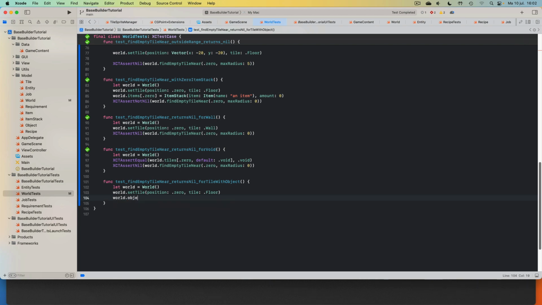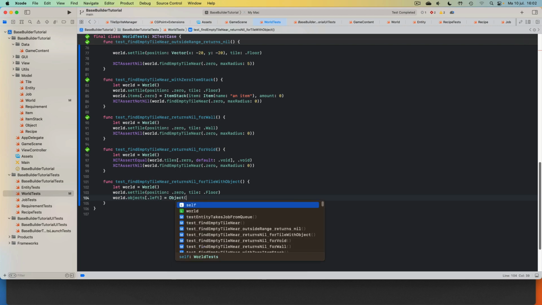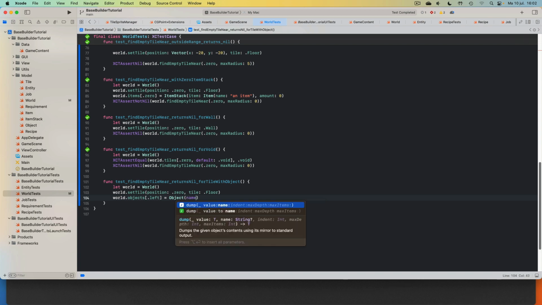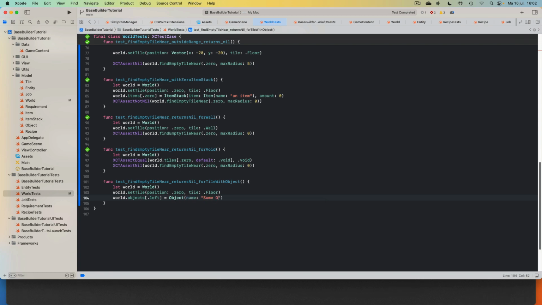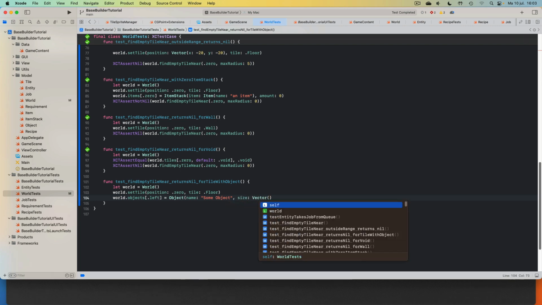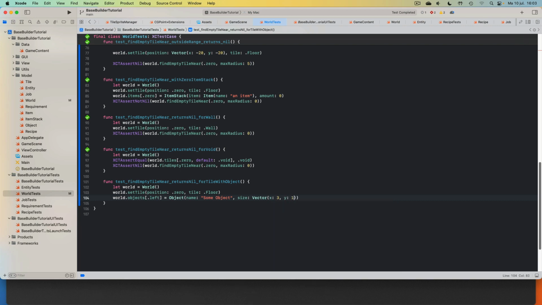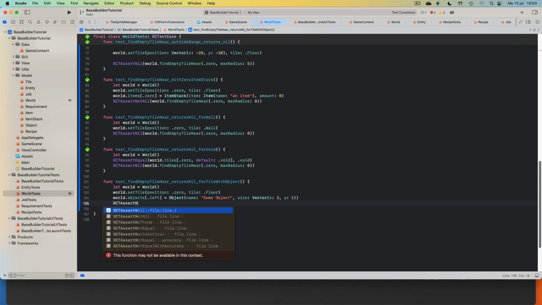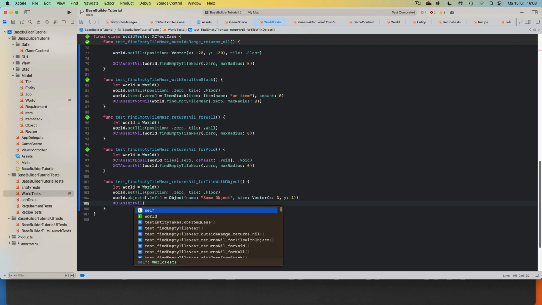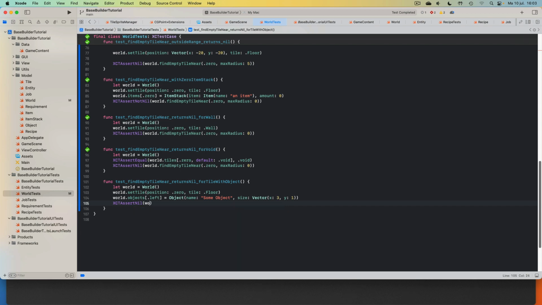We will set an object, and to make the test a bit more interesting, I'm not setting it at the exact location where I'm going to check. I'm setting it left of that, but I'm making an object that's wide, so it does cover the position we're going to test for. So we have some object, and it has a size 3 wide and 1 high. And then we can assert nil that we don't get a result.